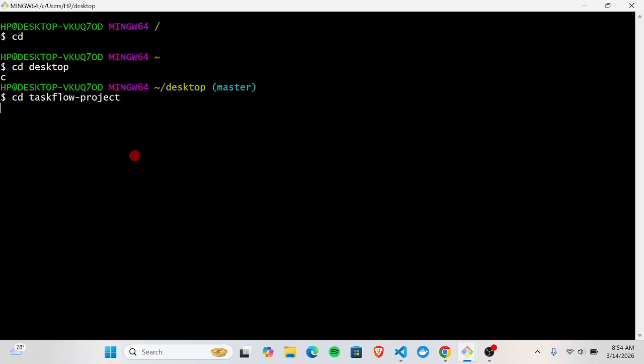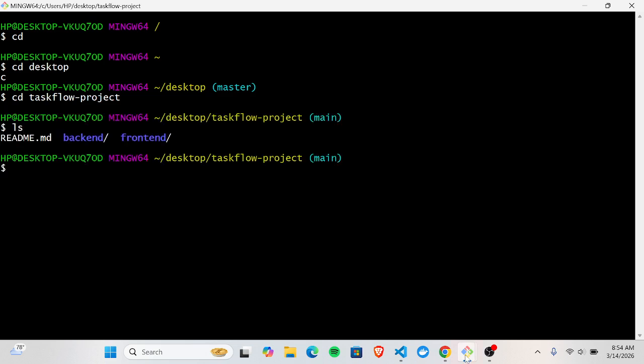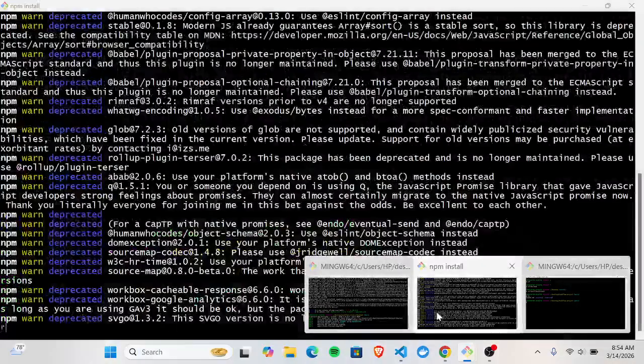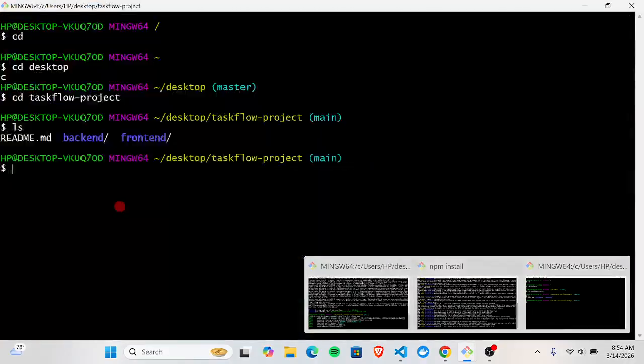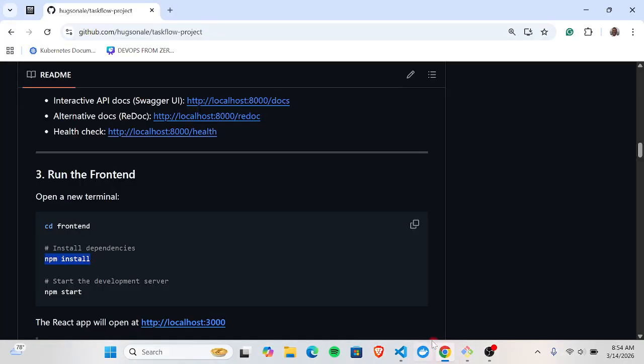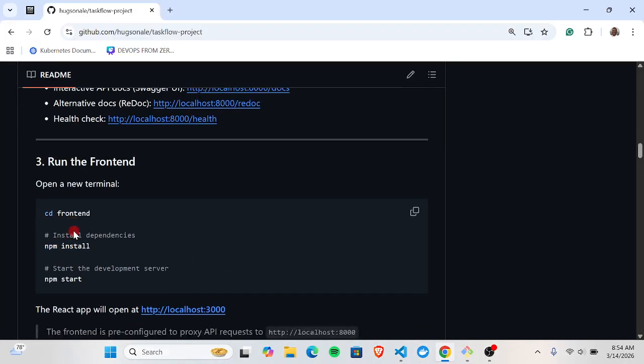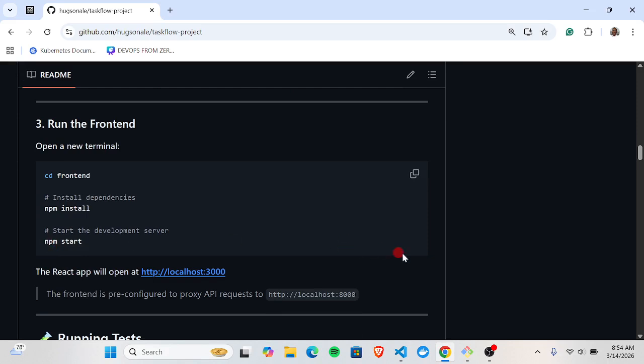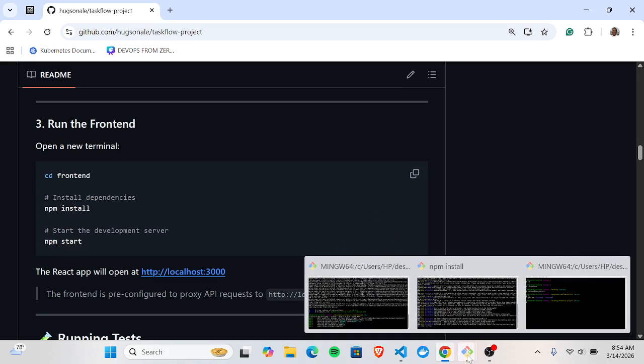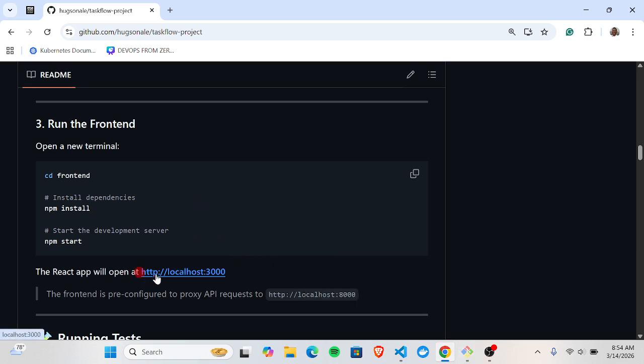Projects, right? Okay, so we need 3 terminals in this sense. So it is installing some things here, as you see, and then after it is done installing, we're now going to start it. We're going to say npm start. Then it will be on this localhost, port 3000.